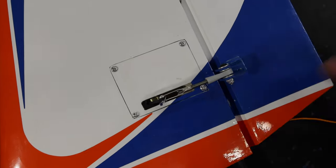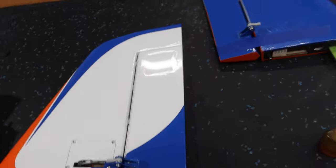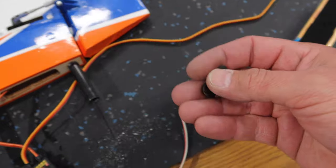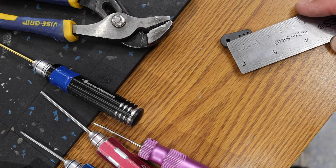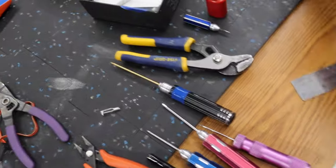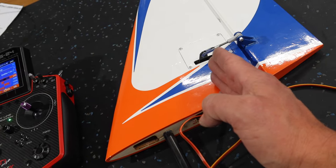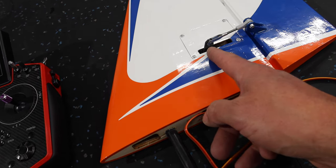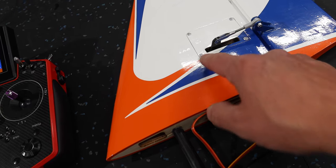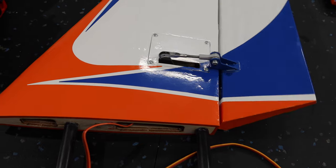Ended up going my preferred route with the clevis — that worked out really well. I used a carbon horn on the servo, mainly because the stock ones aren't long enough for clevises. The instructions say to use a horn that is 20 millimeters center-to-center; the stock one is about 17-18mm. With the carbon horn I went to about 21-22 millimeters, which I think is ideal. I also put it one spline towards the surface so it's not perfectly perpendicular to the servo output — because perfectly perpendicular would end up too close to the edge. With that one spline offset we've got good movement in both directions.